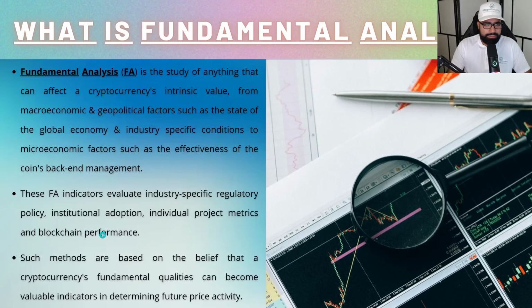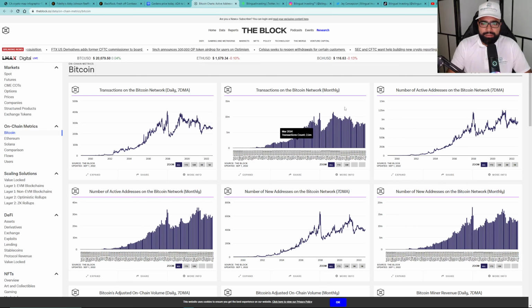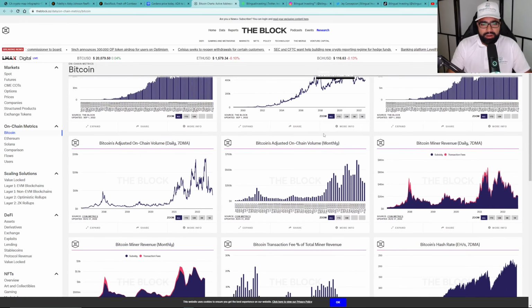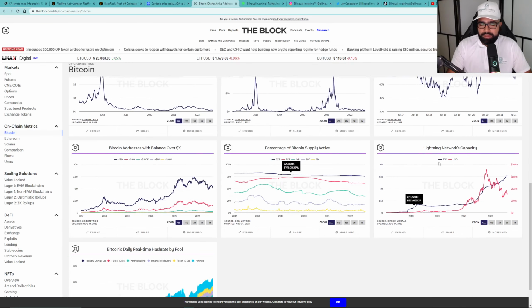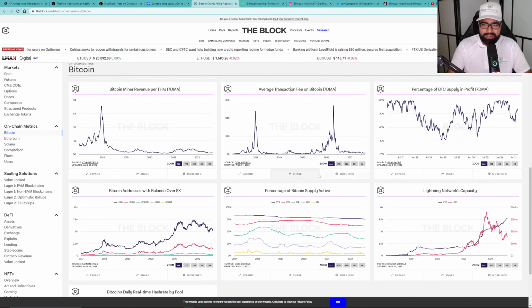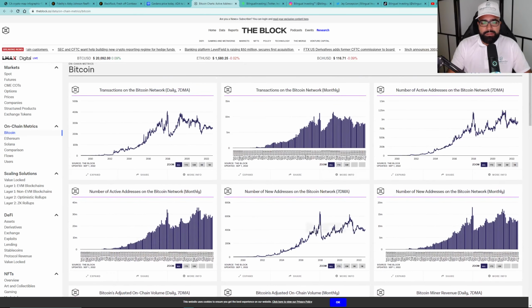And then we have blockchain performance. We can analyze that for Bitcoin. For example, here we see these are not price action charts. They're more about fundamentals: transactions, amounts, addresses on the network, on chain, miner revenue, transaction fees, and things of that nature. When you analyze all of these different fundamental charts, they provide hash rate, Bitcoin supply activity. Here we can see that the fees usually are about just a couple of dollars for Bitcoin. We see what they rise to in bull markets. So you can analyze that. Just a lot of fundamental aspects of the Bitcoin blockchain. So that is very, very useful to understand in order to predict future actual price action.